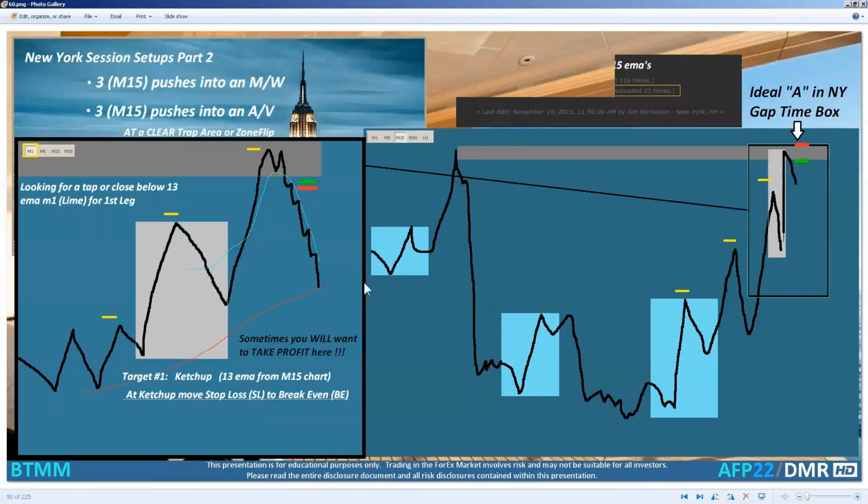Sometimes you will want to take profit here. There are going to be some occasions where you want to take profit. Okay, in this example, we're already up 2-to-1 risk to reward. Already up 2-to-1. Very nice. So if you took it off here, no sweat. Do you want to trade minus 25 pip stop loss with a 1% order and take a plus 50 to get your 2%? Well, you can do the same on an M1 chart. Just get a 7 pip stop loss and a 14 pip take profit. It's the same thing. You did it in far less time with far less pain. Right? So these tight stop losses are great for us.